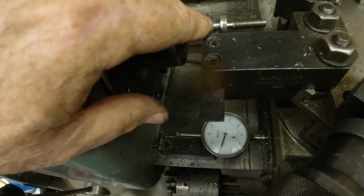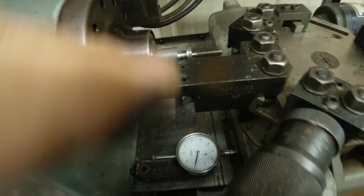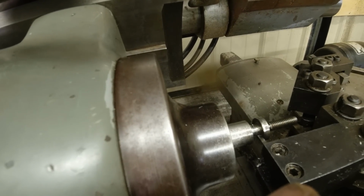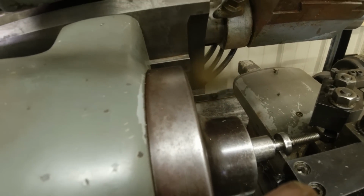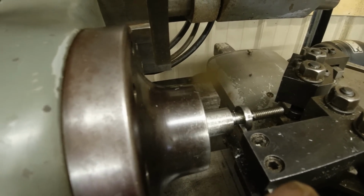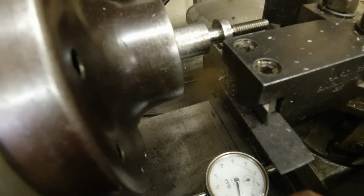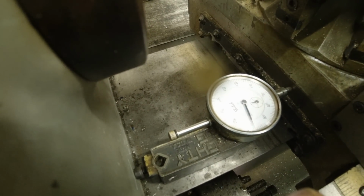So now I've got the edge of the tool lined up with the inside of that cut. And I know that is 180 in there. And I want it to be 158. So what is that? That's 22 thousandths. So I'm going to back up there to 0. I'm going to pull my tool out. Then I'm going to go to the right, 22 thousandths.